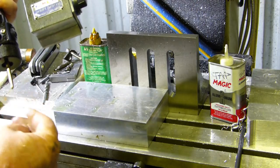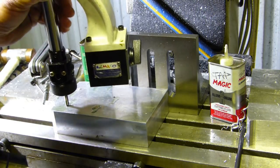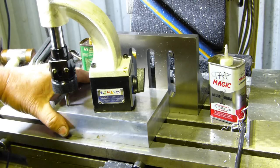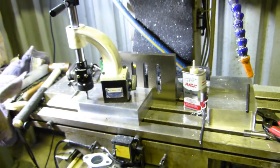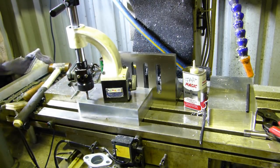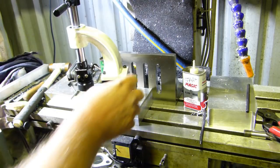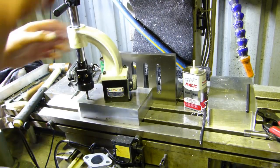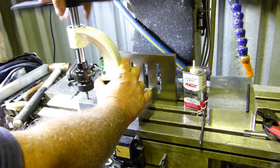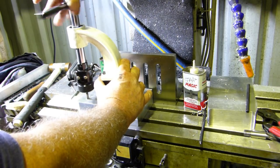So remember last year, here in Forbes knocked me around a bit and they gave me a chance to have a couple of goodies just to shut me up probably. Well anyway, this was one of them. It was just a magnetic base to get the tap started right, and well, I've never used it, so I've put my aluminium magnet on, seeing it's an aluminium block. You just hold that down and away we go.